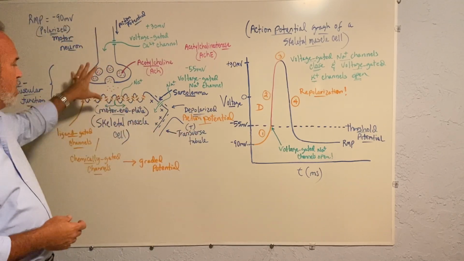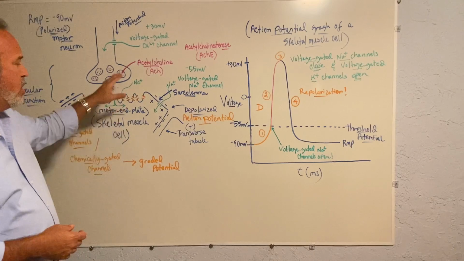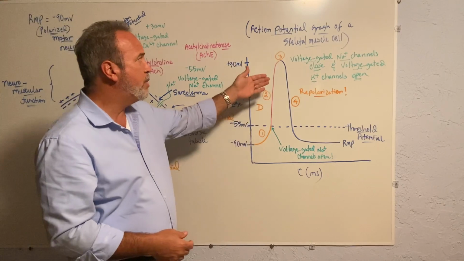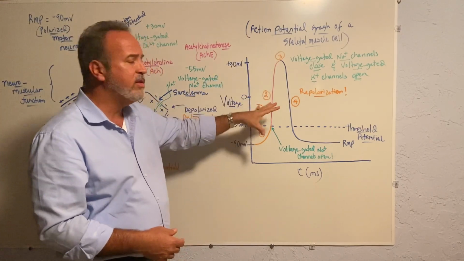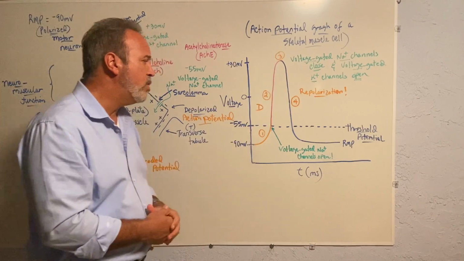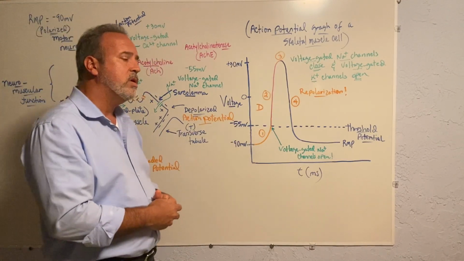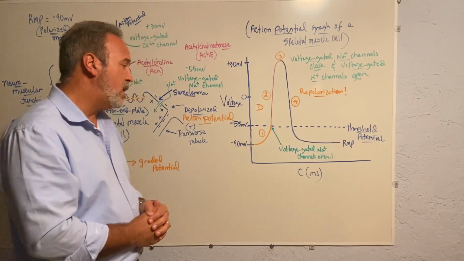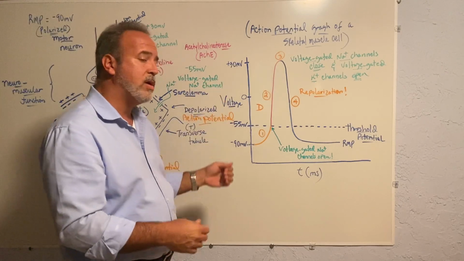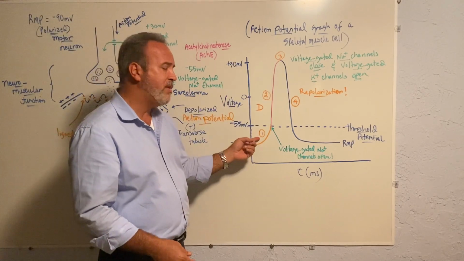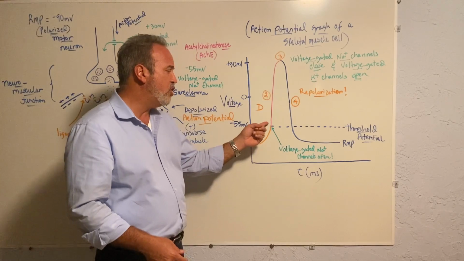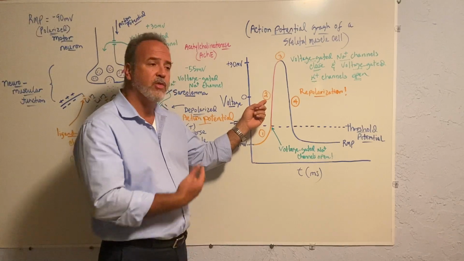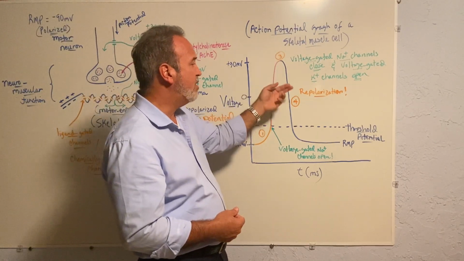We talked about the neuromuscular junction and all of these channels, which are important. That's the physiology of it. And then we talked about the action potential graph, which looks intimidating, but once you study and you know the details, it's not so intimidating, and it's actually fun. On an exam, they can ask you what happens at 1, or what happens at 2, or what happens over here. Maybe this is a 3 now, and this is a 4, this is a 5.